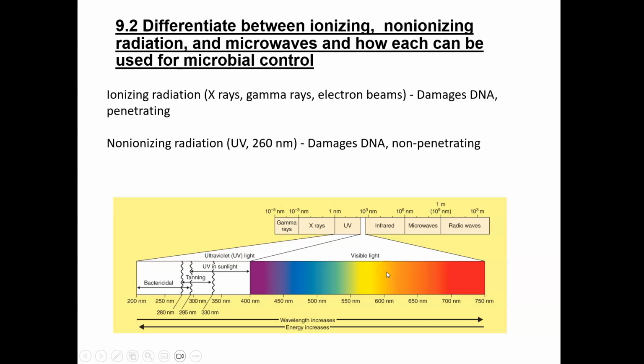Just like visible light. When you shine a light on your hand, you illuminate the surface of your skin, but you don't illuminate the inside. The wavelengths of light just aren't strong enough to get through your skin. The same thing with UV light, it just gets to the surface. So if you want to use ultraviolet light to kill bacteria, and you can use it to sterilize surfaces, it's only going to sterilize a surface. And I'll show you an example of that, because it can't penetrate.